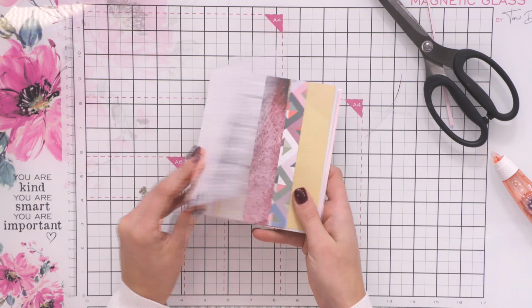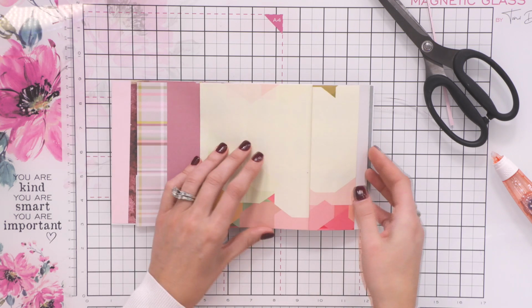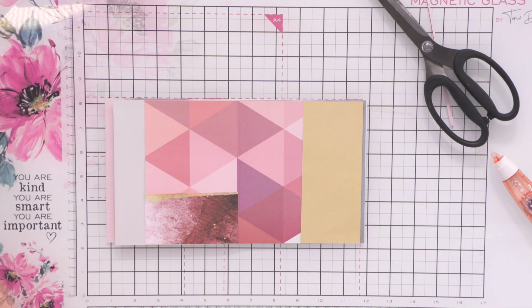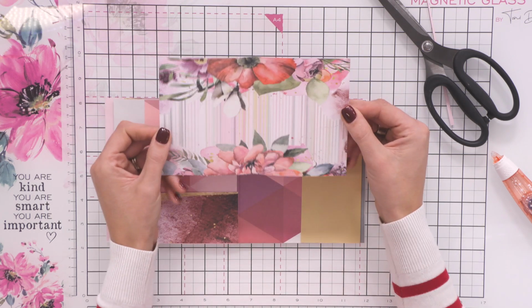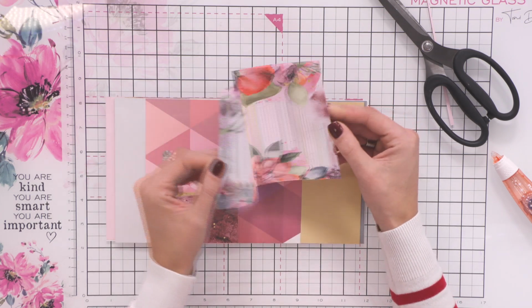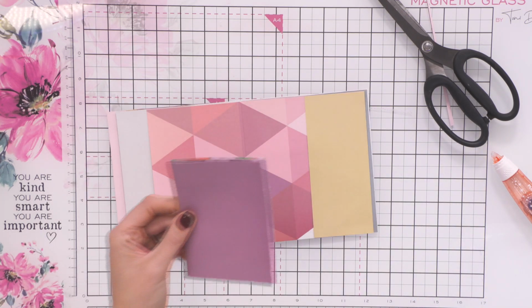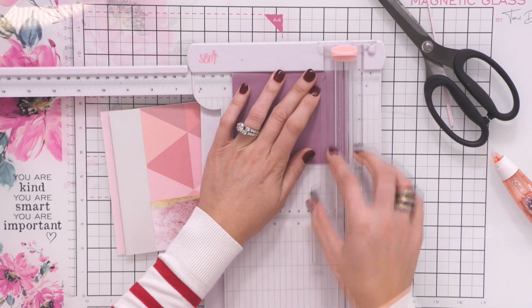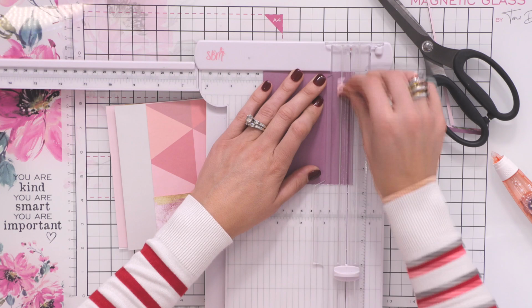There we go. So now we have our wonderful book. Now at this point, this is where these lovely things come into play. So your pattern papers, look at the state of this. This is because I had to cut this with a rubbish blade. I've updated it now, so hopefully it will cut beautifully. There we go. I'll just trim this off.